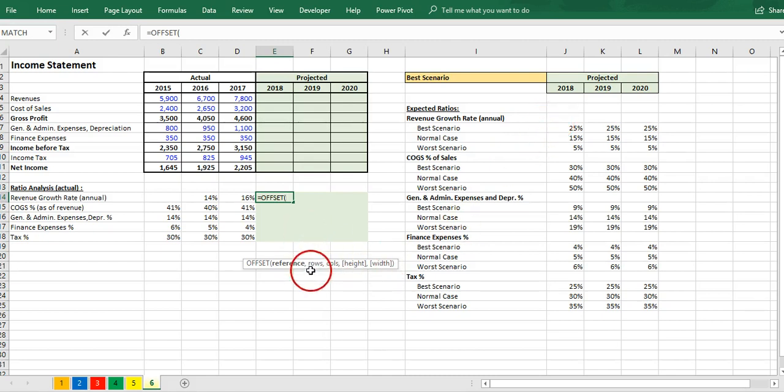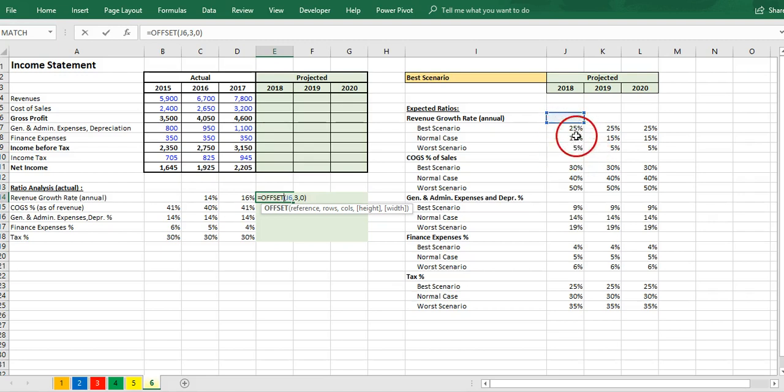Then I tell offset to go a number of rows and columns downward, or right or left or whatever. The last two arguments are optional and we will not use them here. So in this example, I'll start from this cell over here, then comma. If I told offset to go 3 rows down and 0 columns and press enter, it will give me 5%, meaning that I started at this point, then I moved 3 rows down and 0 columns.